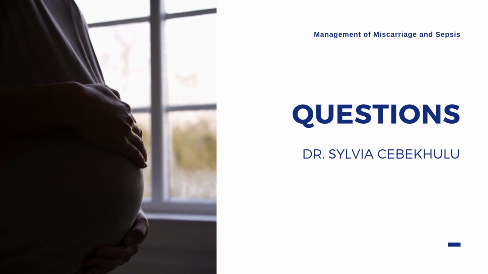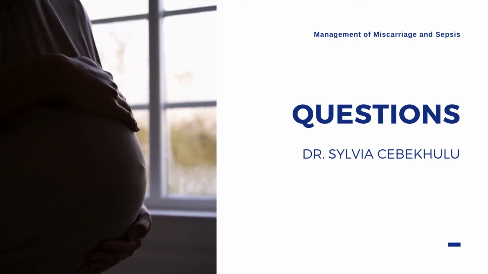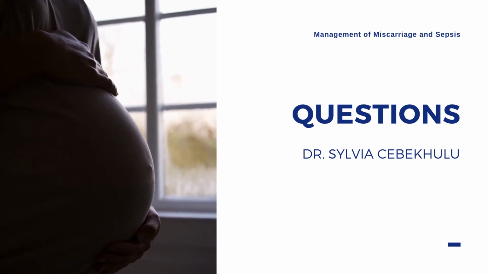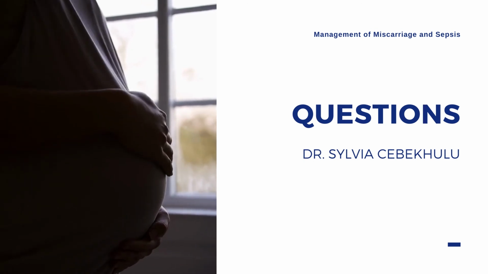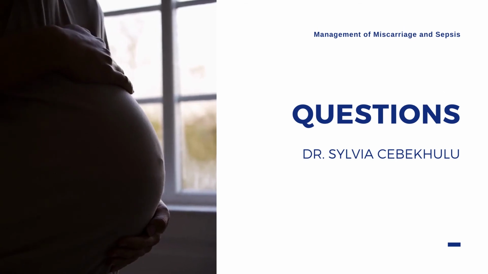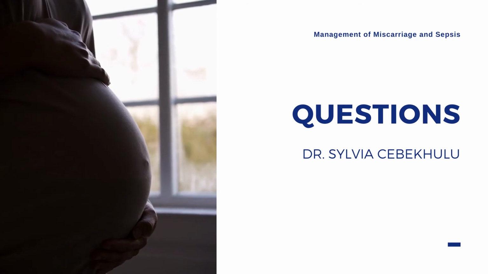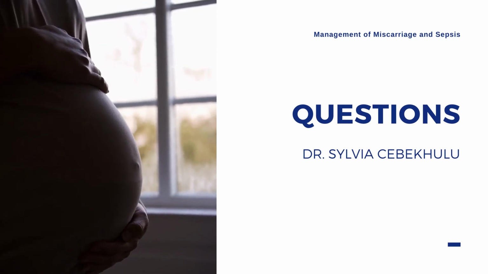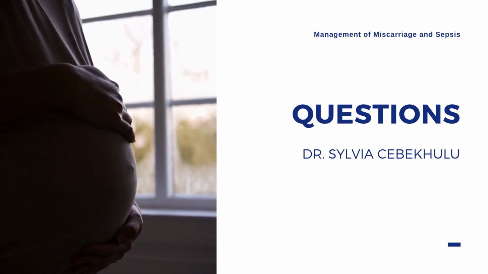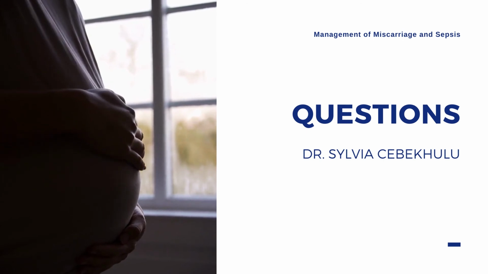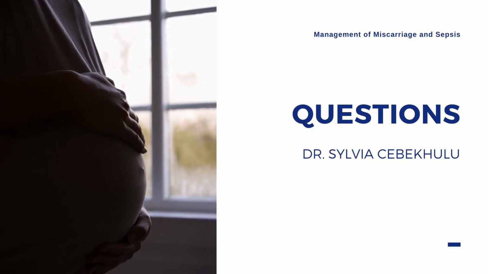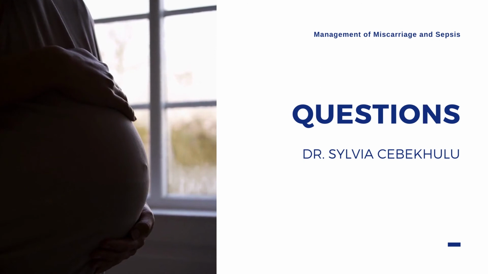But as I said, there's no robust evidence as to when the woman should fall pregnant. But ideally, it's better to allow the woman a minimum of 6 months to heal and to grieve, so that when they fall pregnant, they know that they really want to do it again. And I think Anonymous also asked, is there evidence that the woman won't have another pregnancy loss? That basically depends on what the primary cause was. If you manage to identify and treat the cause, you can only hope that it's not going to repeat itself.